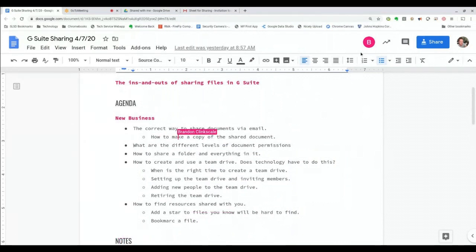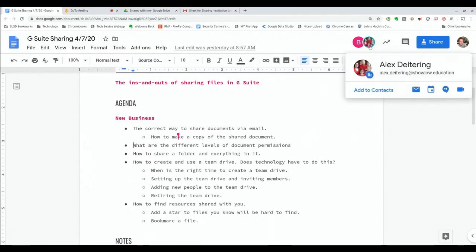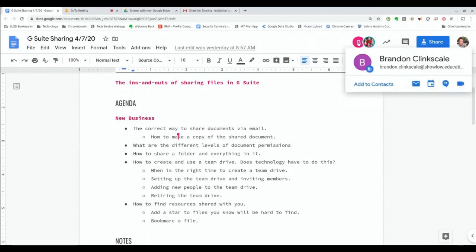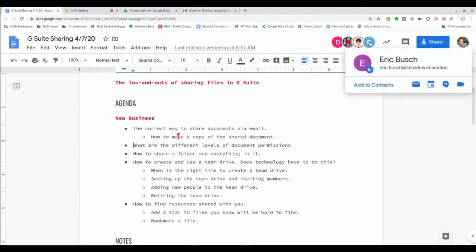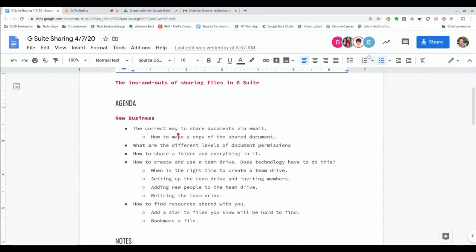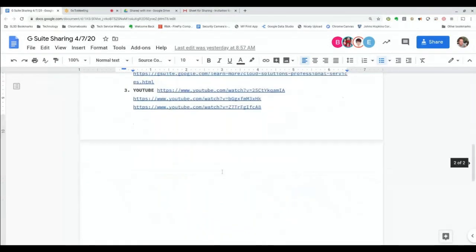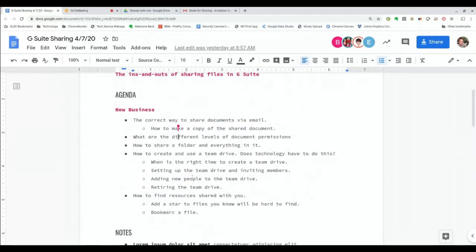Notice also, I'm just going to wait. I'm hoping a couple of you. So there's some people who've clicked in. That looks like Alex and Brandon are now in my document, as well as Deanna, Ardina, Eric. It shows me up here who's in, and it shows me a cursor. I think some of you have opened it up, but you haven't clicked in. It will show me a cursor of who is editing the document and where.